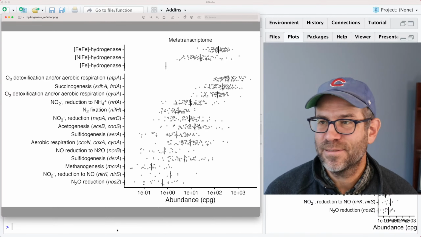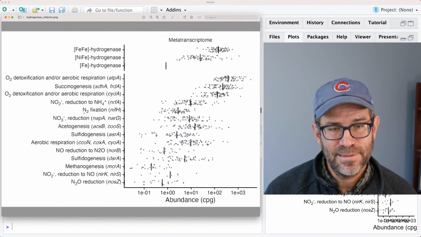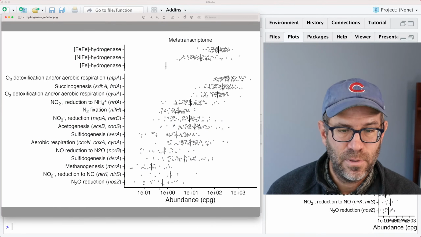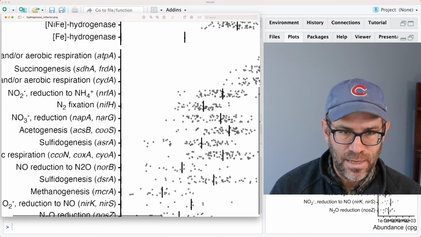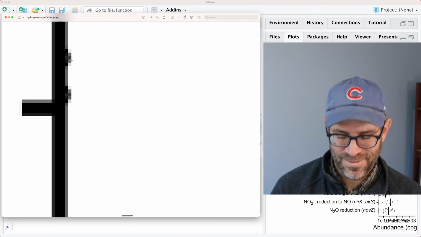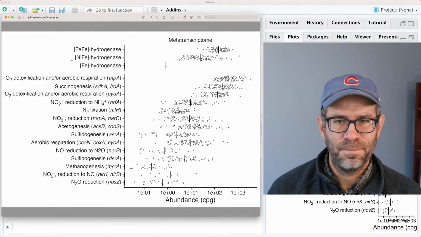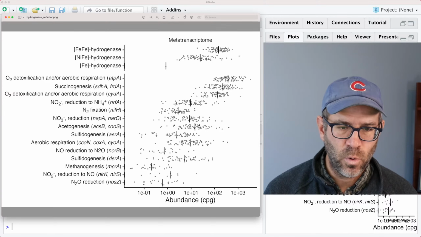Let's do log 10. That's fine. So to log 10 it, we are going to add an arbitrary value, right? And so you can kind of see, if you look really close, you see these bumps? Those are the NA values.